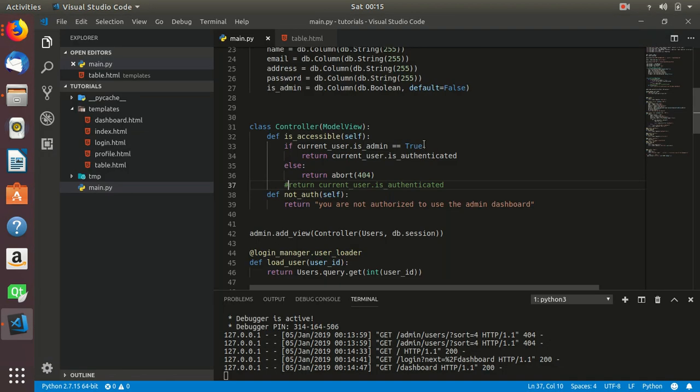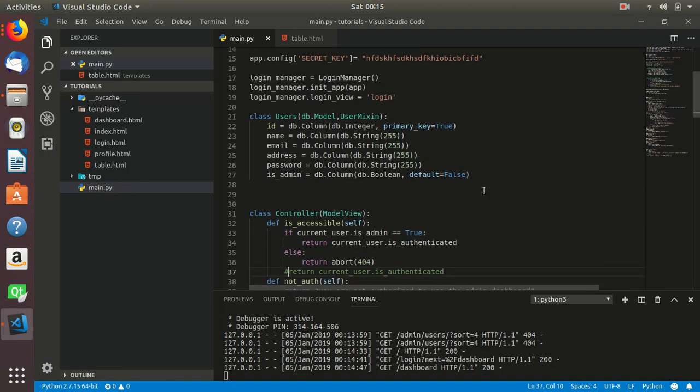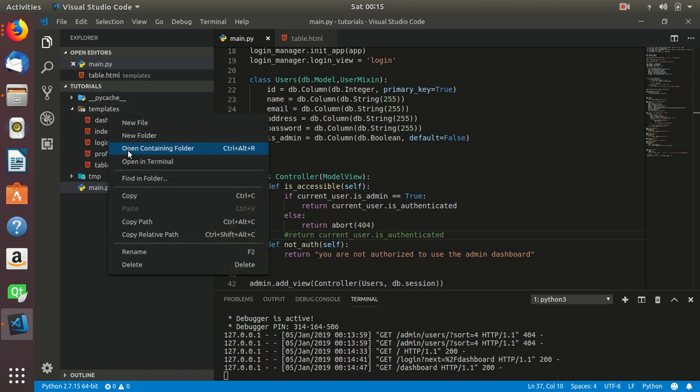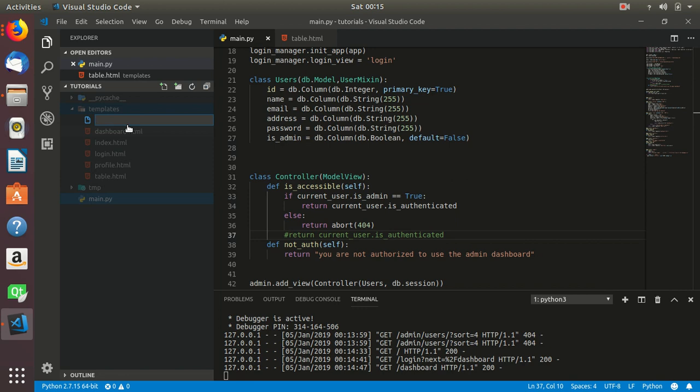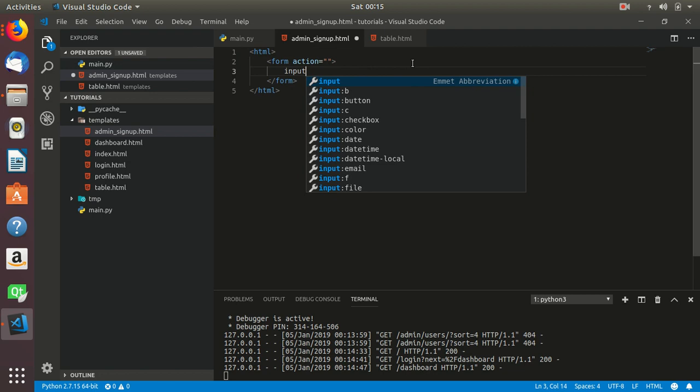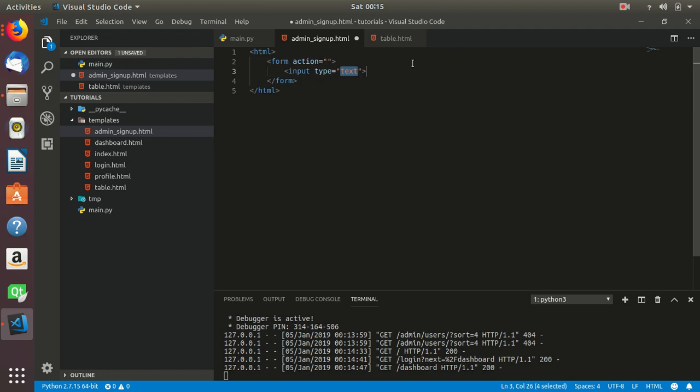Okay, so let's quickly create an account, an admin account. To be able to do that, we need a new form for our admin to sign up. So I'll quickly come here and create an admin sign up .html here. Then let's quickly write a basic HTML code, a form tag for the admin. We just need email and password from admin.